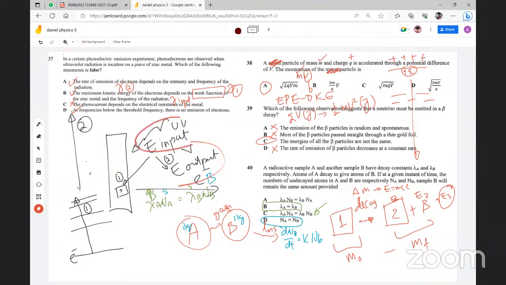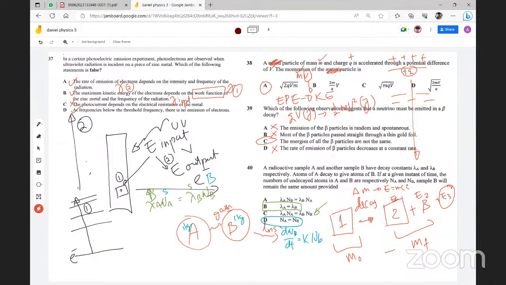First of all, explain to yourself again what is photoelectric effect. I insist, if you don't get this one, you don't get this. What is the input? The input is the form of the energy used to excite the electrons, to bring them out of the metal. What is the input energy?